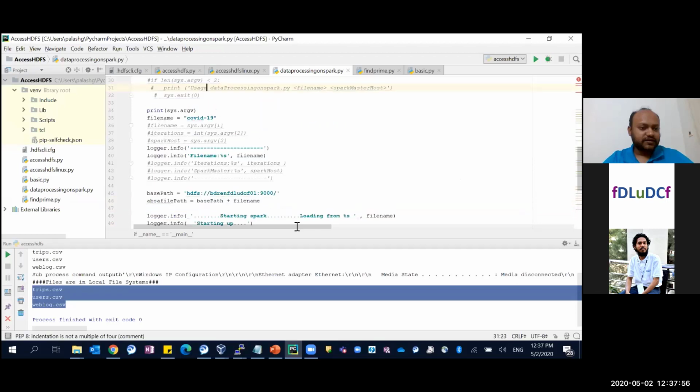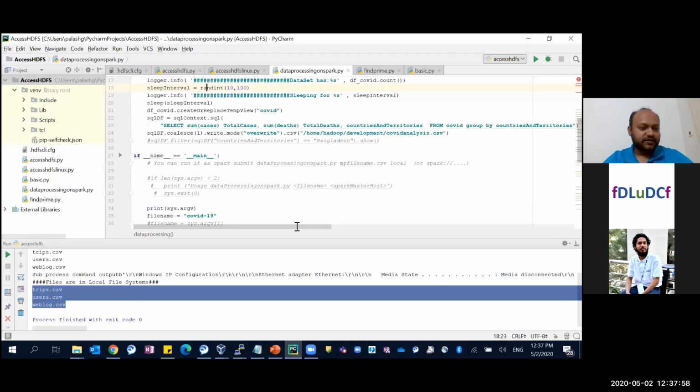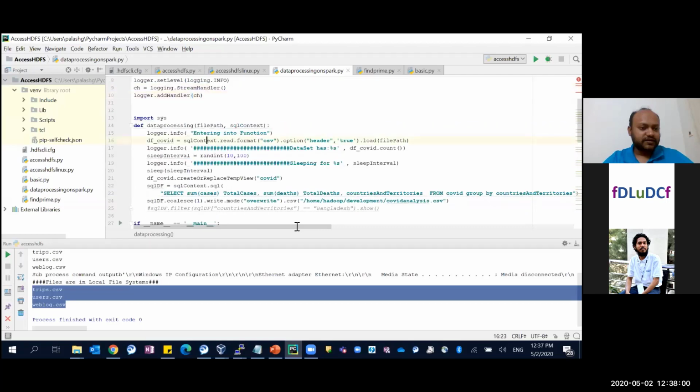Then the execution flow will turn into here. We are entering into the function, just the logging, and we are loading that HDFS COVID-19 file here, right? This is the way we should load; we already have done it in our interactive shell.